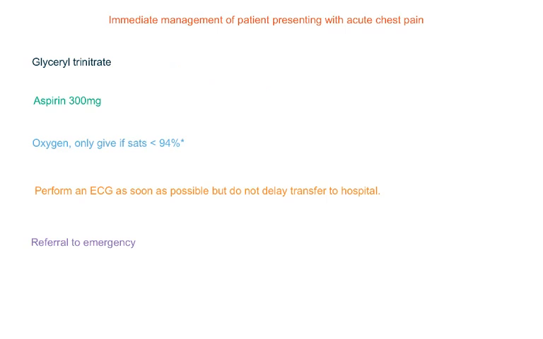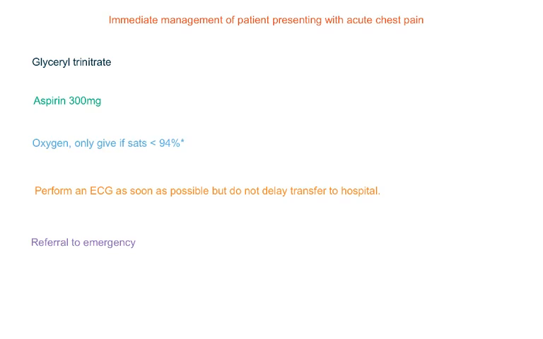Usually the patients, when they present with chest pain, they're in distress. So we give them oxygen. However, the new studies and the new guidelines suggest that not all patients require oxygen. Only give oxygen to the patient whose oxygen saturation is less than 94%, aiming for it to be between 94 to 98%. But if the patient has chronic obstructive pulmonary disease and is at risk of hypercapnic respiratory failure, then the target should be between 88 to 92% until the arterial blood gases are available.